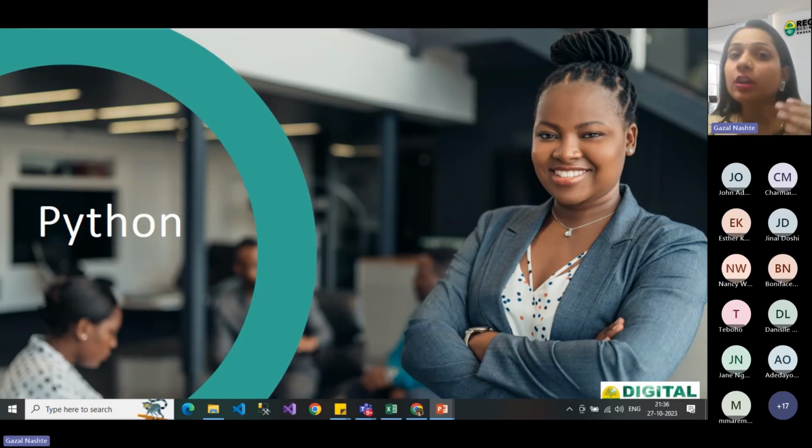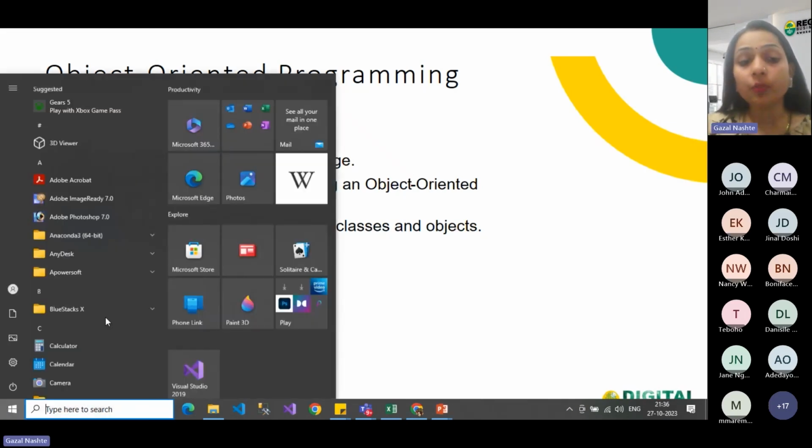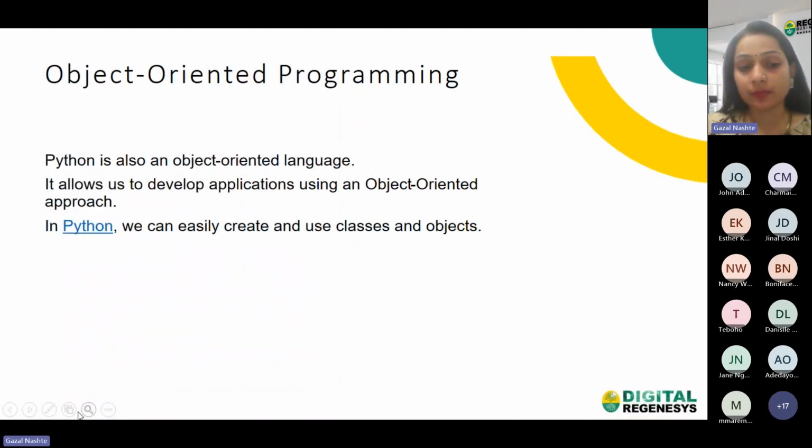So for eliminating that disadvantage, Python has come up with a new type of programming, that is object oriented programming language. Python is an object oriented programming language.